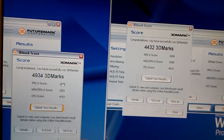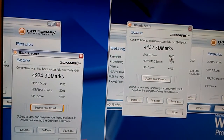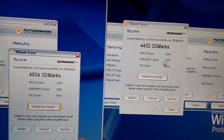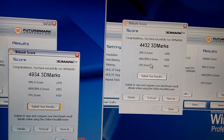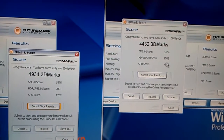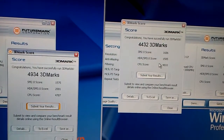Also, as you can see, the NVIDIA card's shader model 2 score is better. 1500, 1600, not much, but a bit better. But the shader model 3 is worse by like 400. And the CPUs are the same. It's a bit better with NVIDIA cards in general, not much difference.